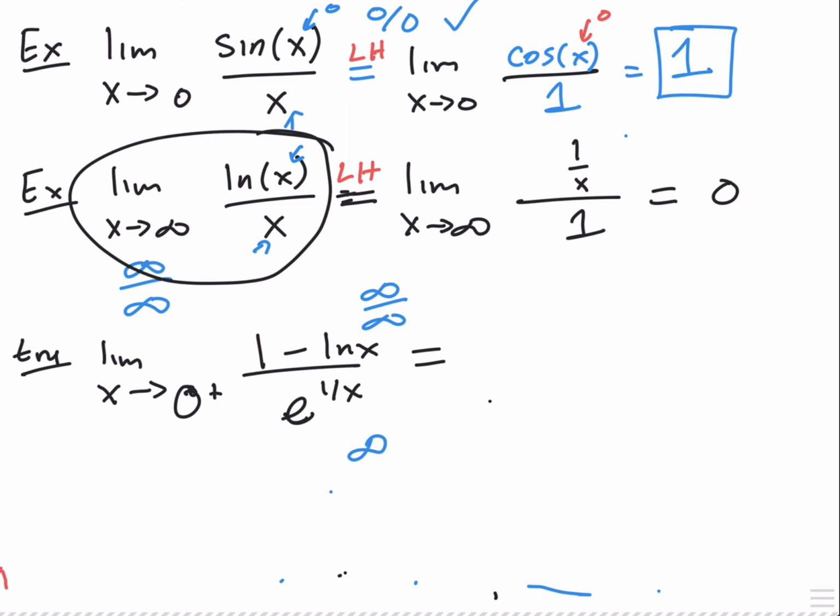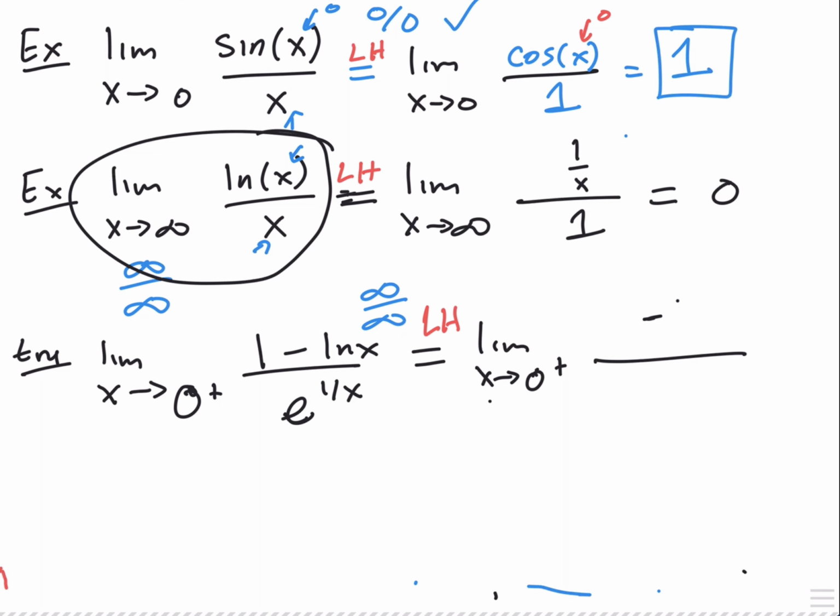Now, if you get infinity over 0, for example, can I use L'Hopital's rule? There, no, right? Okay, all right. So there's a little side note there. Okay, so anyways, if we use L'Hopital's rule here, what would we get? We would get the limit as x approaches 0 from the right of, what would I get on top?